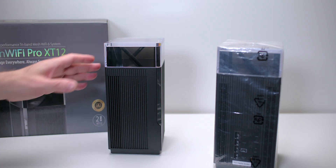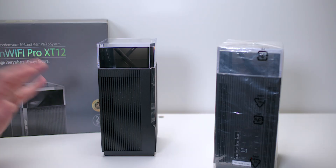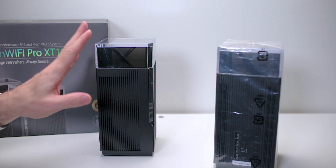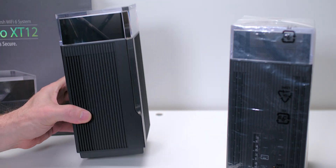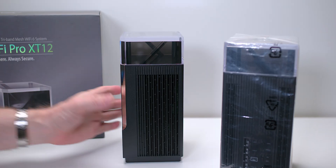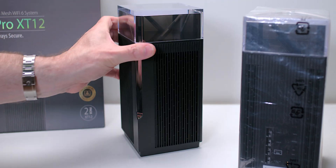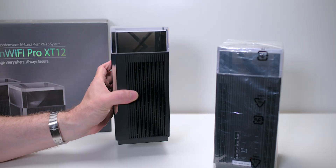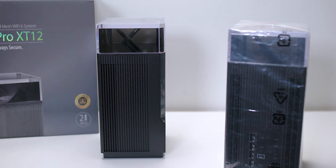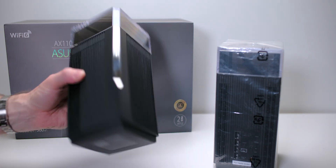We'll test the full speed in my full review - make sure you stay tuned. I'm really keen to test the Wi-Fi mesh. I'm going to put one unit here and one in the front of the room and see how much better it is than just having one Wi-Fi unit. I've got an ASUS Wi-Fi that is amazing, so it'll be really interesting to put two of these against my one and see how much better the mesh performs. Wi-Fi mesh is a thing - you know when you're at the back of the house, you're going to get full speed. Anyway, catch you in the next one guys - can't wait to test these out, stay tuned for the full review.